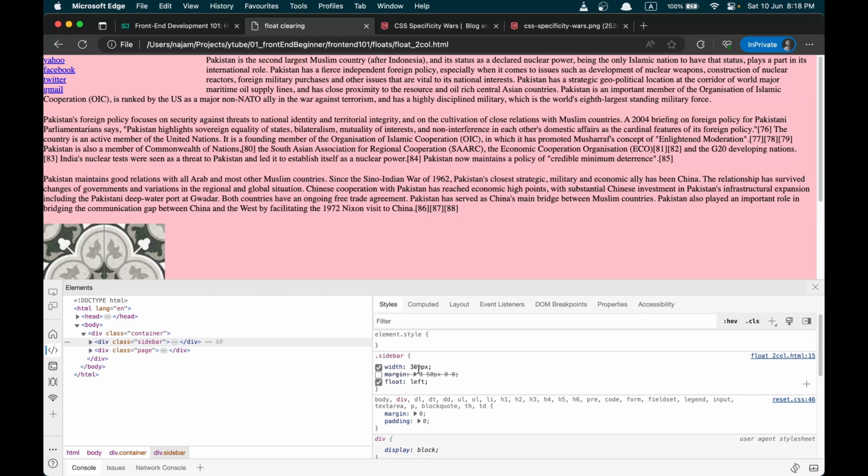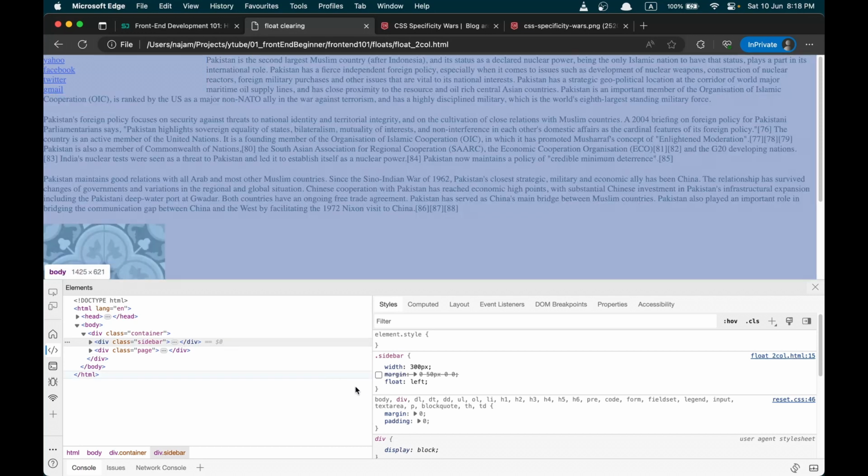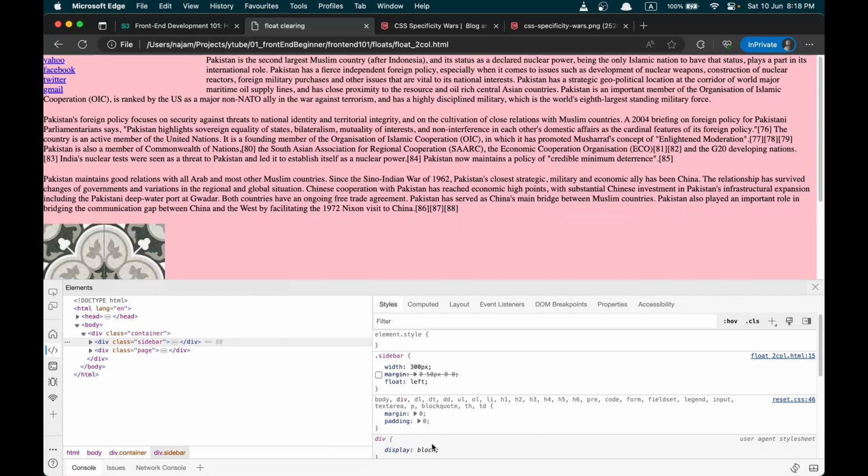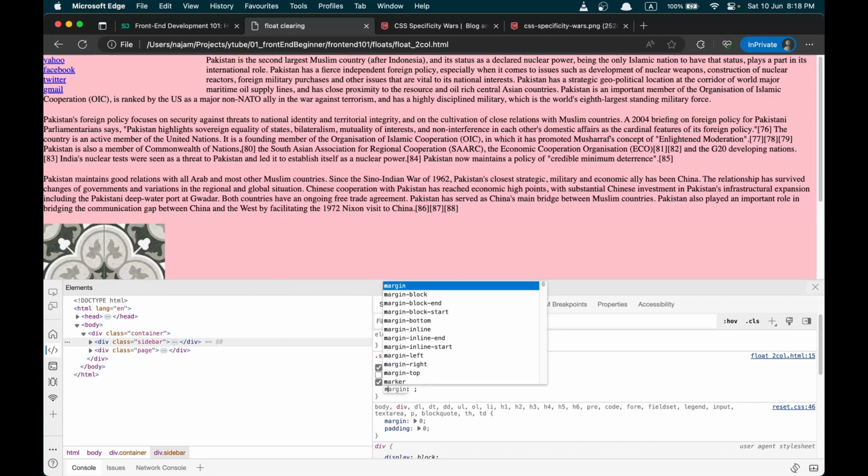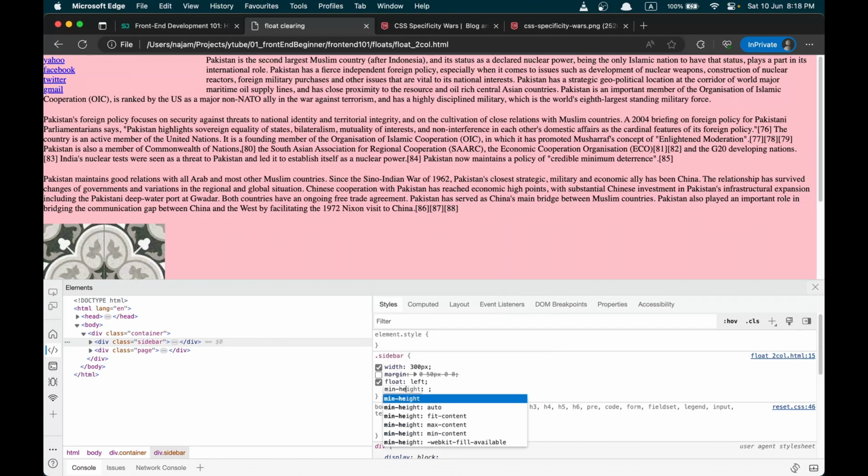I'm not controlling the height of it, only the width. So with a floated element, you can now set width and height of it, and also provide margin and spacing, whatever you want to do. So this will become your bar, or I can say minimum height at least. Min height is 100%.